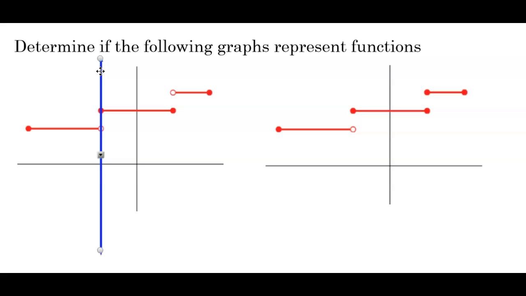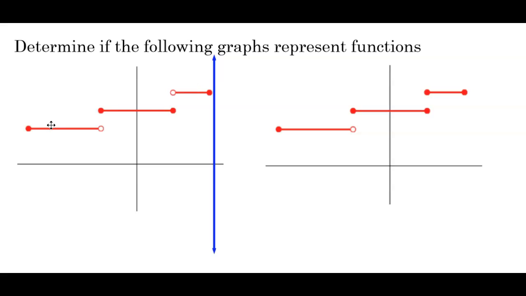Now, we want to move the line. Okay, now we're moving our line. One point of intersection, one point of intersection, one point of intersection, one point till we get here. Same issue. We have an open point and a closed point. But again, the open point is technically not part of the graph. It's not a point on the graph. So we really only have one point of intersection again. Still good. Keep going.